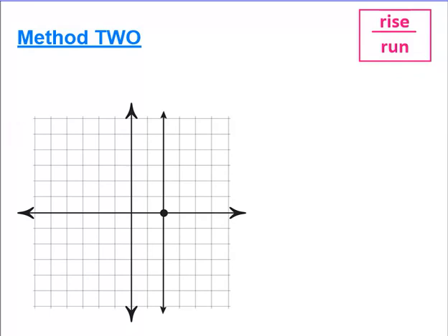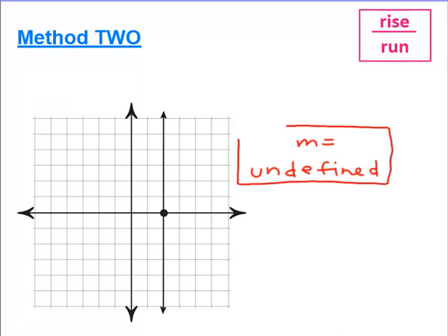Okay, now here I have a vertical line, which automatically in your head should come up as undefined. So your slope M is undefined. And the reason why is because while there's a lot of rise to it, there's no run. And so if we were to look at rise over run, you can rise however many times, but your run is always going to be 0. And when you divide by 0, you're going to get undefined.